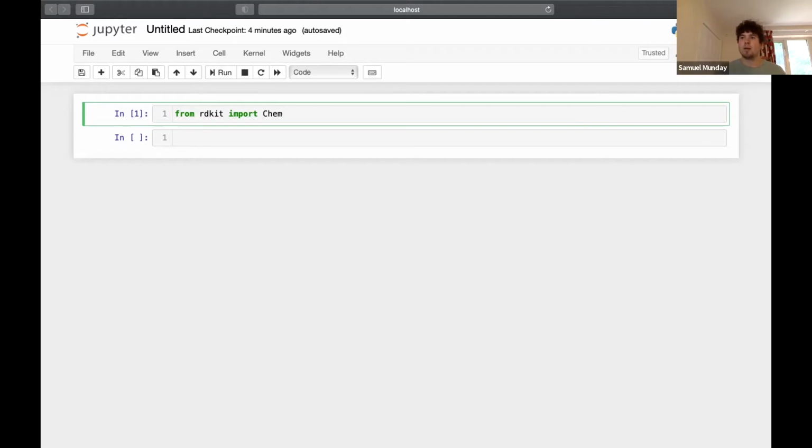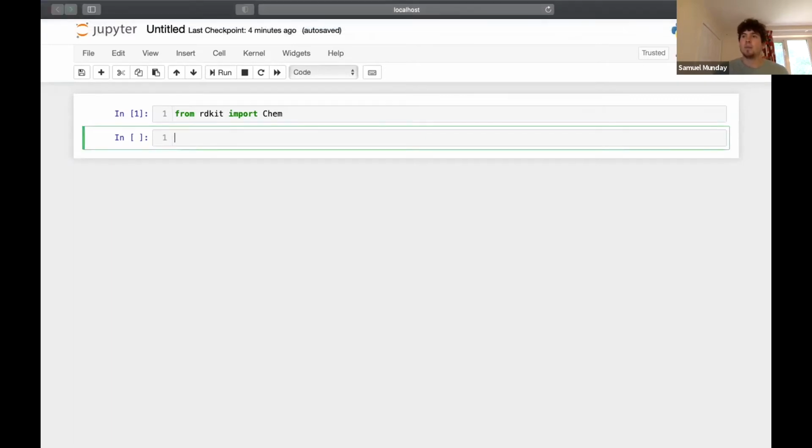So what we want to do early doors is something that I think is quite cool, and we want to just visualize a molecule. And to do that, we have to very quickly go over how to input the structure of a molecule into the computer, into a language it will understand.